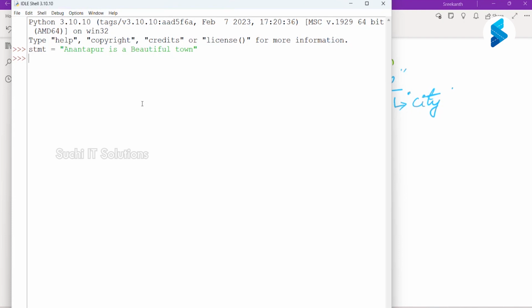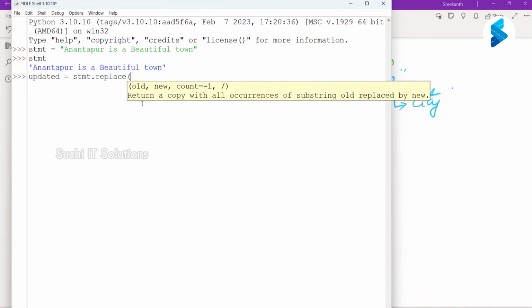Okay, so this is my statement, the value that is present in it. Now I'm trying to replace. Updated is equal to statement dot replace. I want to find something called town in this, and if it is present, it takes two parameters.